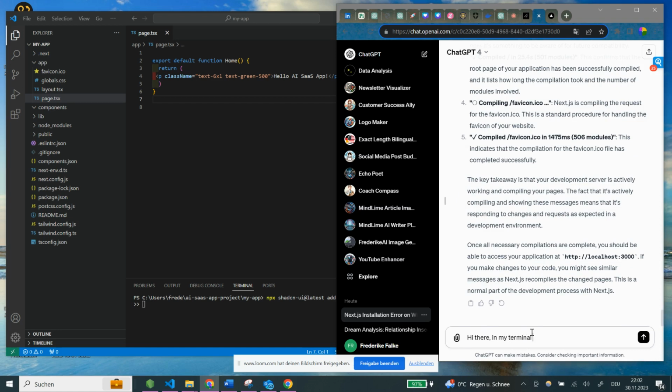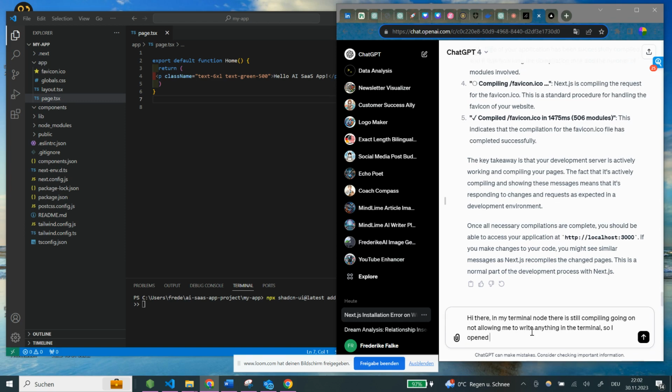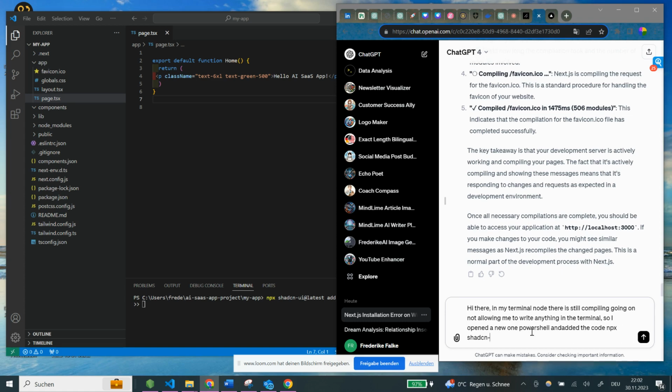in my terminal node, there is still compiling going on, not allowing me to write anything in the terminal. So I opened a new one, PowerShell, and added the code npx Shadcn UI at latest at button.